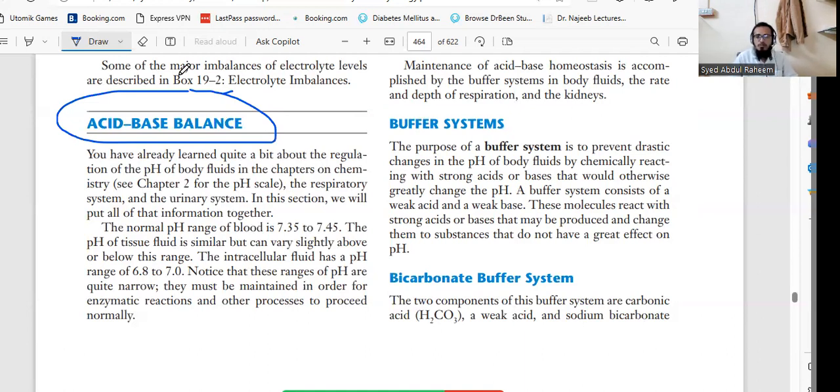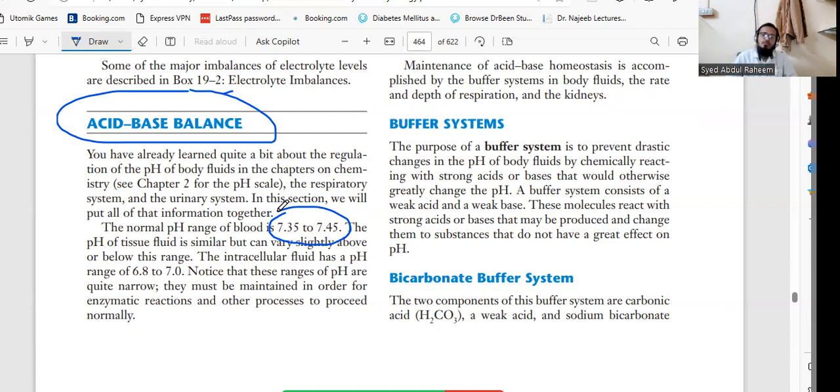But both are harmful for our body. More alkaline is also dangerous. It is like a poison. More acidic, it is like acid, and will damage our cells. So we need normal pH levels, that is hydrogen levels. Okay, that is 7.35 to 7.45. This is the normal pH we need to have in the blood.